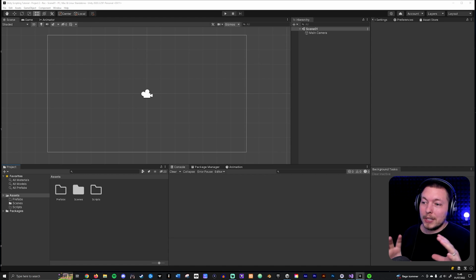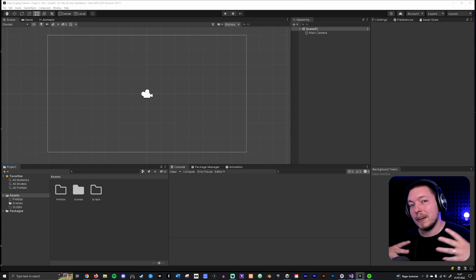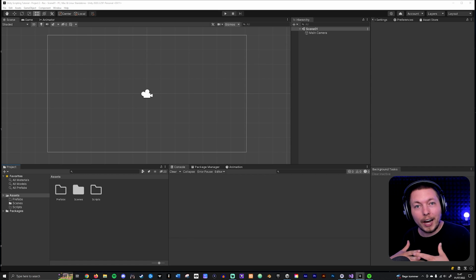So just to talk a bit about what exactly we're going to be building in this video, we're going to build a small game where you have a tank in the middle of the screen that you can control with the keyboard, and based on where the mouse is, it's going to aim and shoot in that direction. Then we're going to have enemies that spawn around the screen in random locations and chase after the tank, and if they touch you, you die and it's game over. So your goal is to shoot the enemies before they get to touch you.